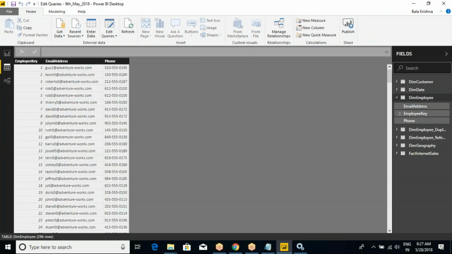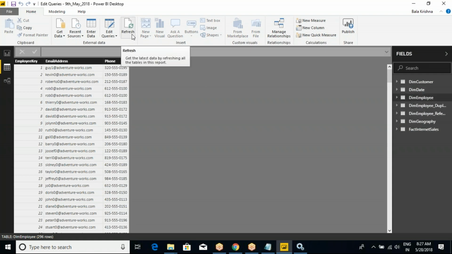Even though I have multiple tables in my model, assume that some tables I may not be using actively. Then what is the purpose of daily refreshing, right? Keep in mind, for future purposes I extracted some tables, but right now I'm not using them actively. For example, except dim employee, for the rest of the tables, even when I click on refresh, they shouldn't refresh.